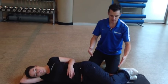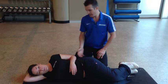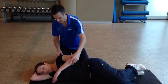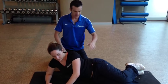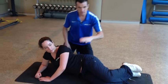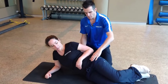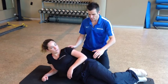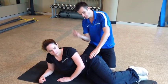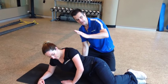With a side plank or side bridge, she's going to start in the clam position. This position is good because it keeps her flexed at the knees and hips. What she's not allowed to do is come up onto her elbow with a bent spine — we don't want that position. Traditionally people would lift up from bent to straight, but we don't want to teach her that. She needs to come back with her hips and tilt her pelvis so she starts in neutral.